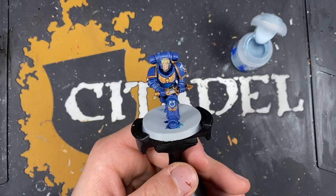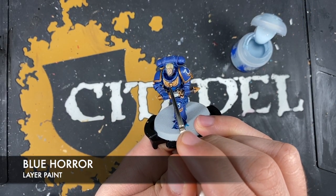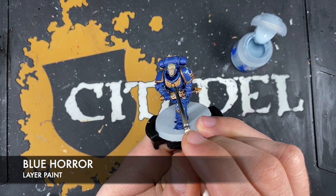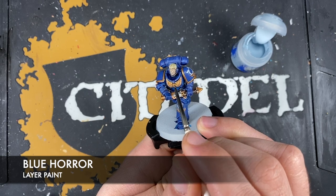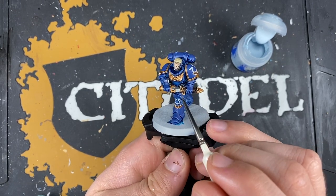And with all that Calgar Blue applied, what we're now gonna do is use some Blue Horror just to pick out the corners of these armor panels. Like this, just to give it a little bit of a spot highlight, to give the impression of the light catching off those sharp areas.